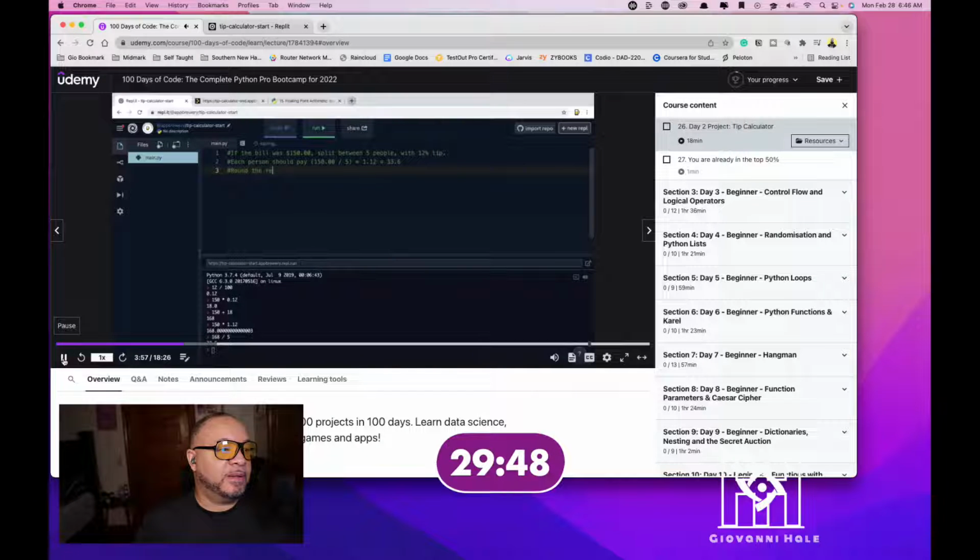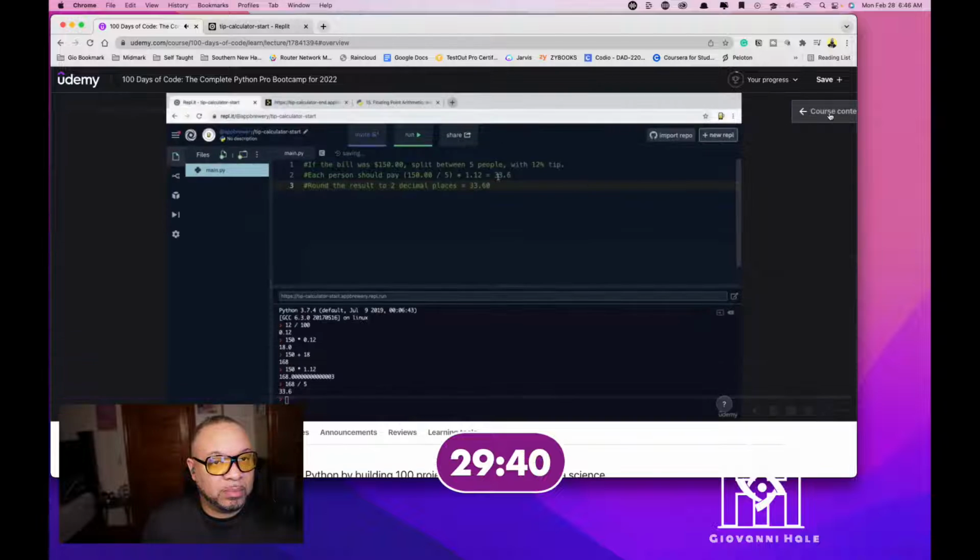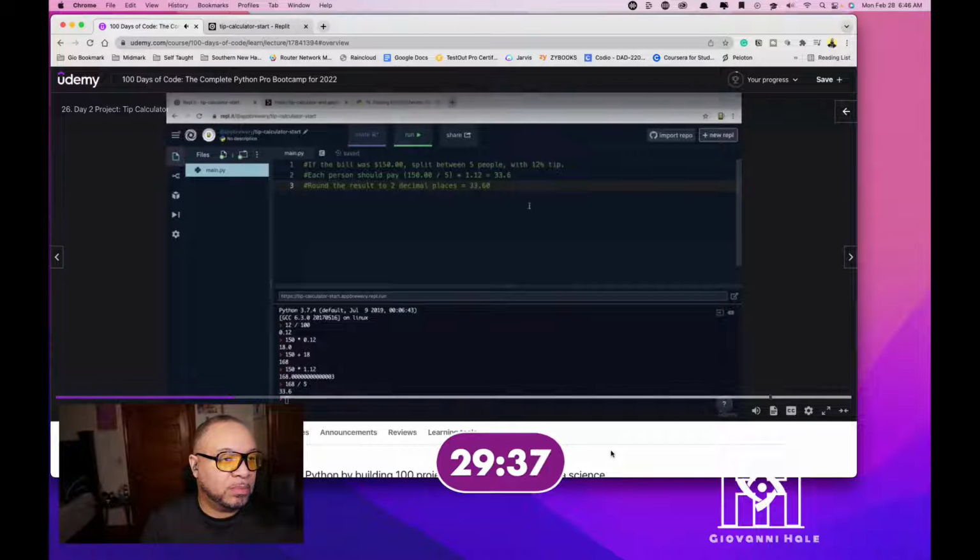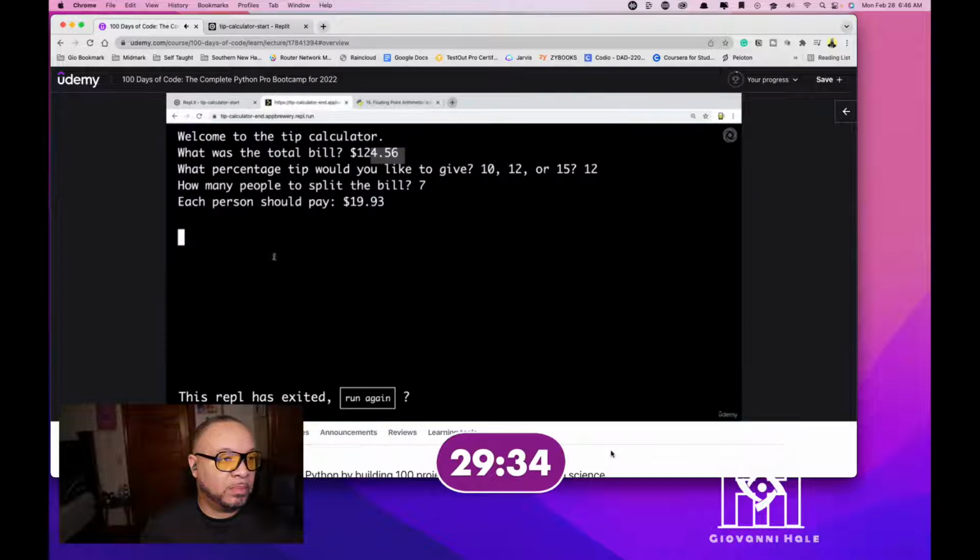If this is the case, because that's normally how we represent numbers when it comes to money. So what I want you to do is to also be able to round any of these numbers to 2 decimal places. If you have successfully created this program, then it should work exactly as this example version would, which you can find if you go to tip-calculator-end.appbury.repl.run. And you'll be able to see the formatting where it actually tells you each person should pay this particular dollar amount, and it's rounded to 2 decimal places, and this is the amount after taking into consideration these 3 different inputs from the user.